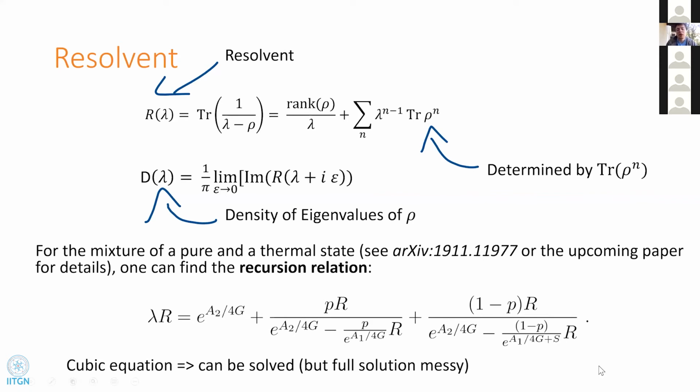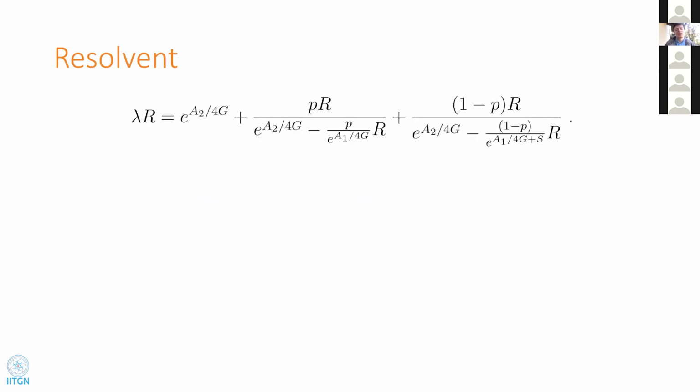And this resolvent equation, once you multiply out the denominators, is just a cubic equation. So it can be solved in principle. But no one ever got any insight out of using the general formula for the solution of a cubic equation. So instead, what you can do is approximate it in different regimes to get quadratic equations. Quadratic equations actually have a solution that's useful, not just a solution that exists in principle.